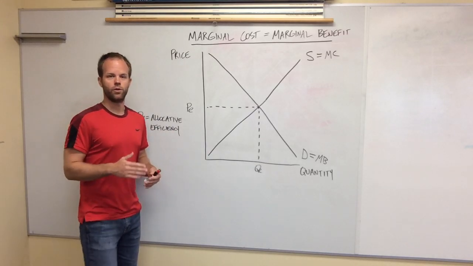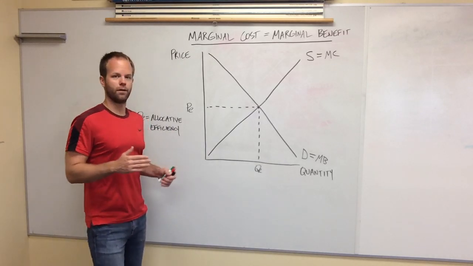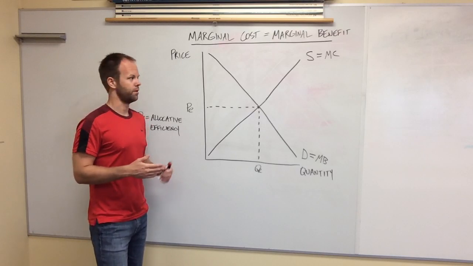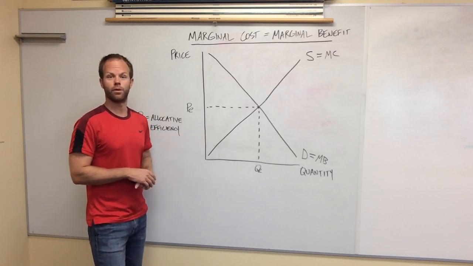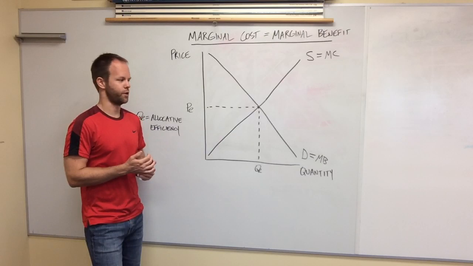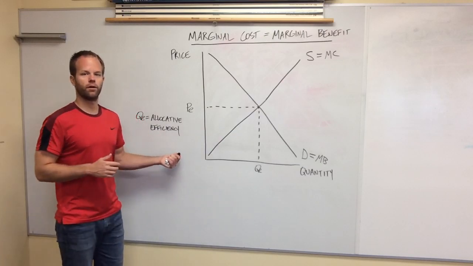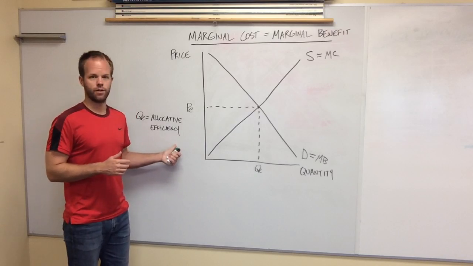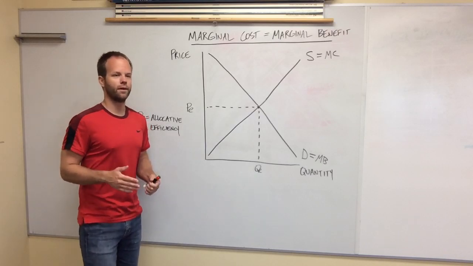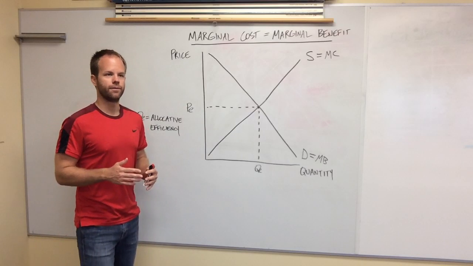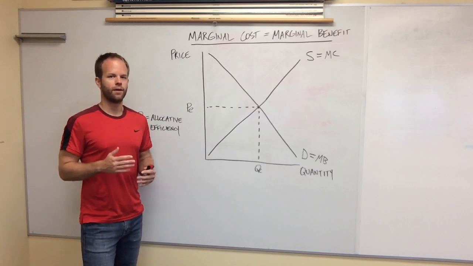Now, looking ahead to one of our future topics, when we're talking about market failure, right? Markets are not always this perfect, right? They're not always this efficient. Looking ahead, market failure is when we no longer achieve allocative efficiency. So we can probably think of some good examples of some products that we have too many of.